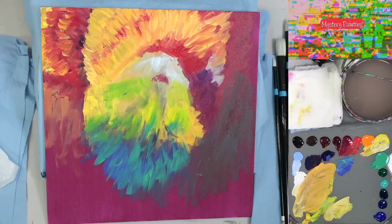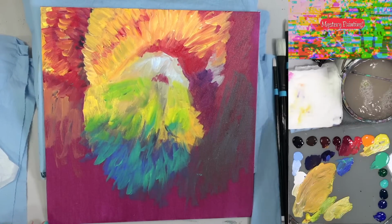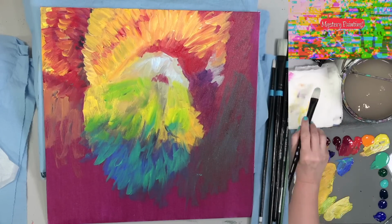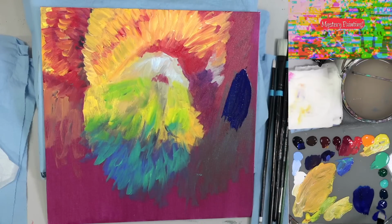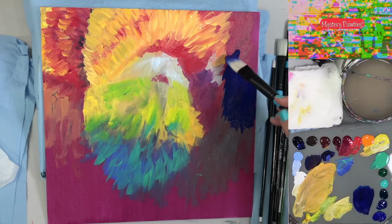Not at all. Okay, we're getting closer. Ooh. Yeah, we're just about done. I'm going to get out the big brush. This will help, I think. We'll see. I think people will start to get it here in a minute. So I'm going to use my 3 darker blues here. The Ultramarine, Phthalo Blue and what?